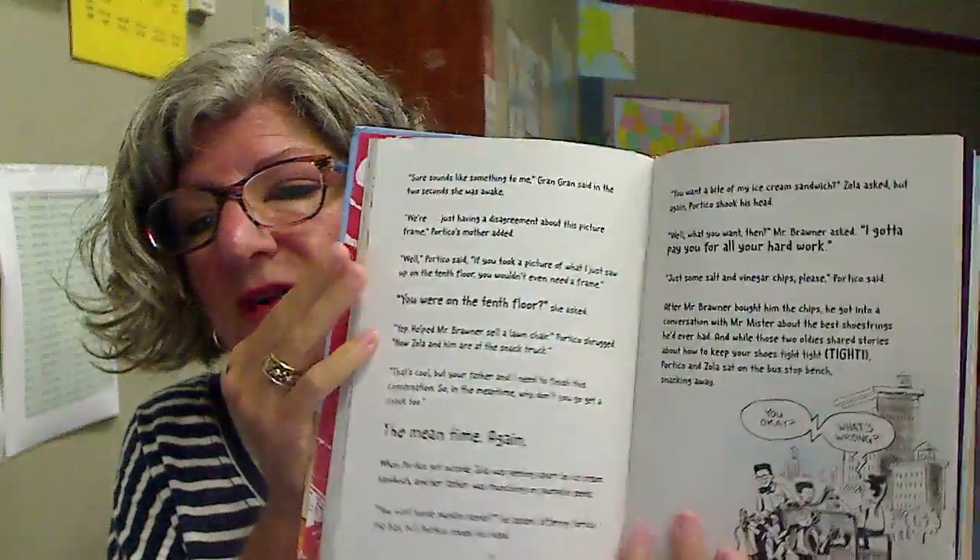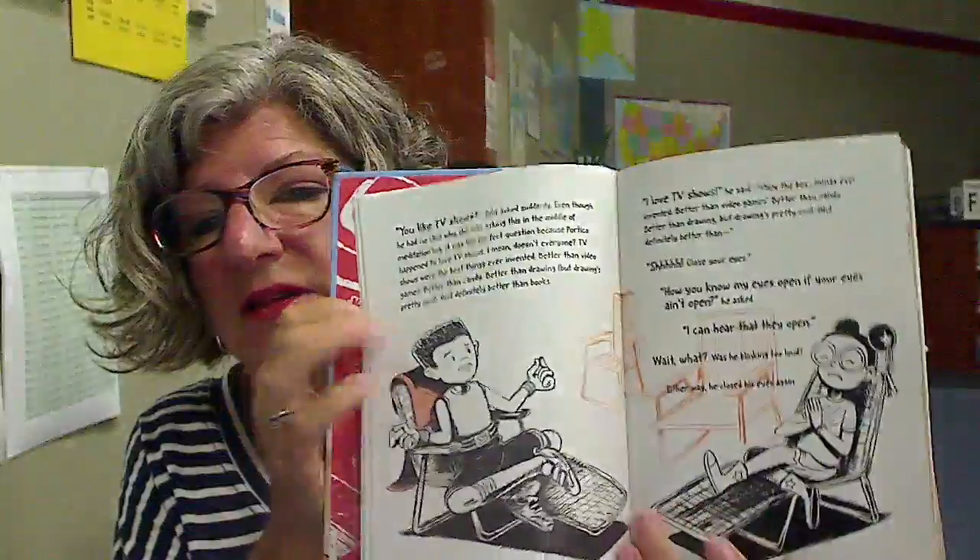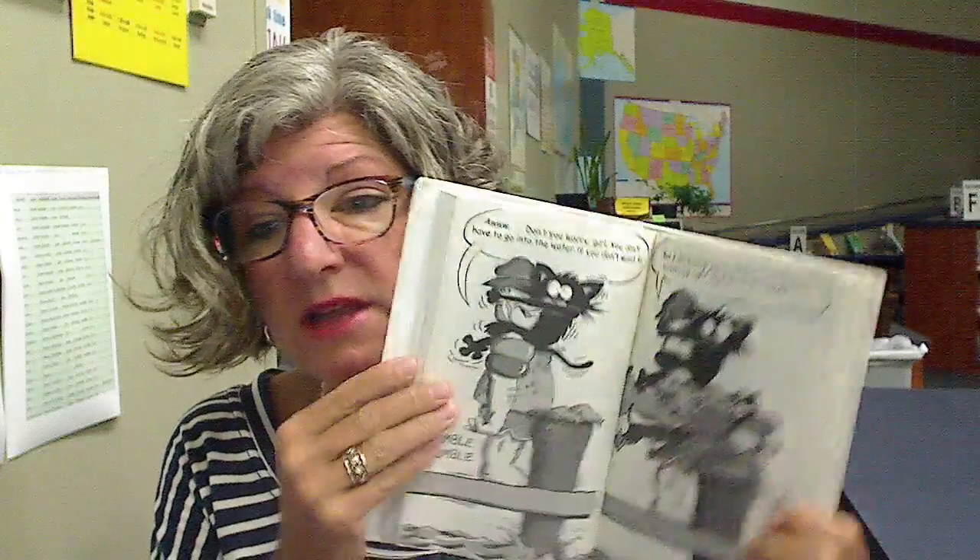This one says number one, so I'm assuming it's going to be a series, so I'm super excited. He wrote this with somebody else, and the drawings are by Raul III. Tons of illustrations throughout the book — I love the font that they use. If you are looking for an illustrated novel so that you can bump your reading up just a little bit, I'm going to be putting a bunch of these over on the Book Talk Tuesday cart. Bad Kitty has illustrations throughout — lots of illustrations.